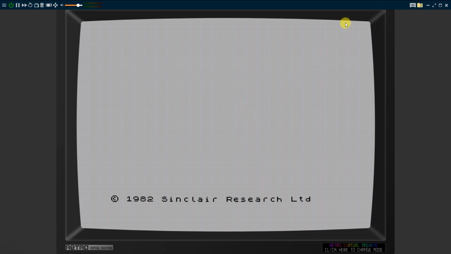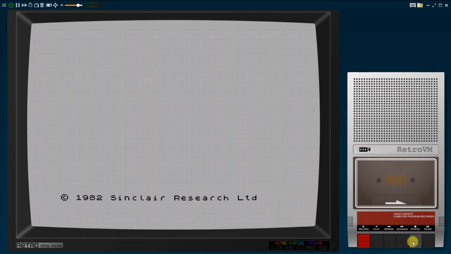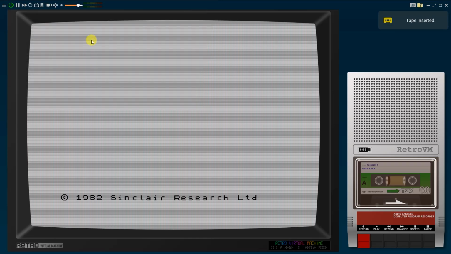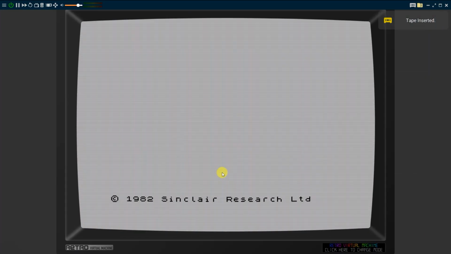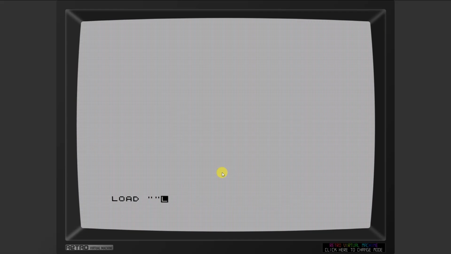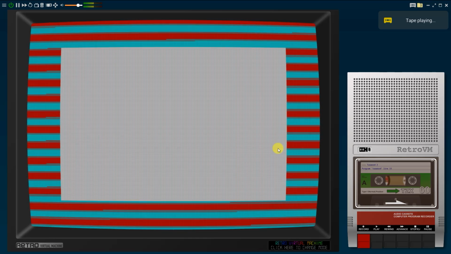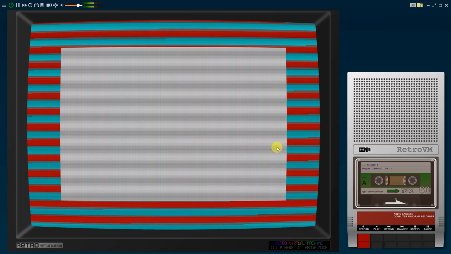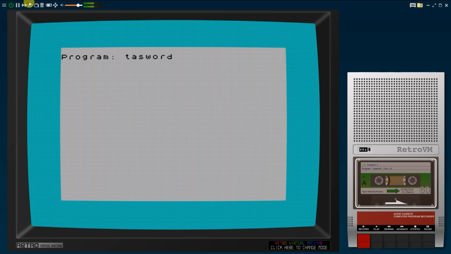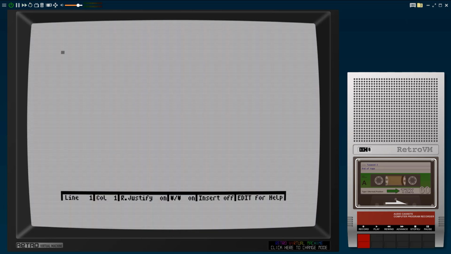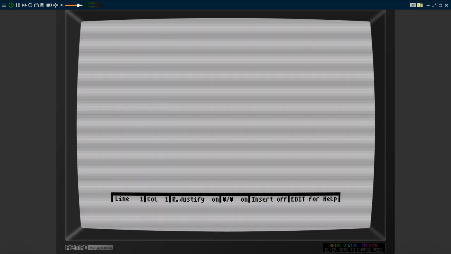So if we pop into our Spectrum here, let's pop that tape into our cassette machine. So let's do our Taskword 2, and then let's go off and load that into our computer. So let's load, and bring up our cassette tape here, and press play. They're starting to load in. And let's find our Taskword. So let's fast forward past this loading area. And there we're into our word processor. So let's just get rid of the tape recorder.